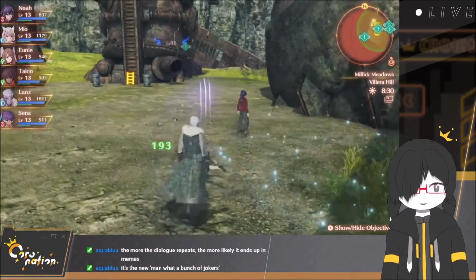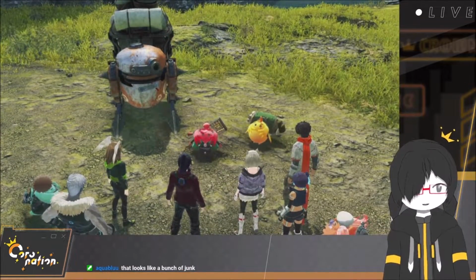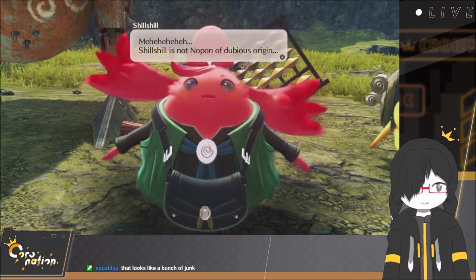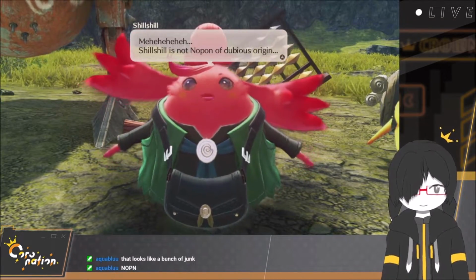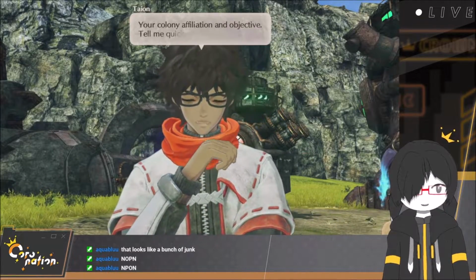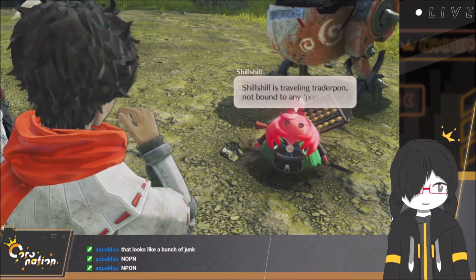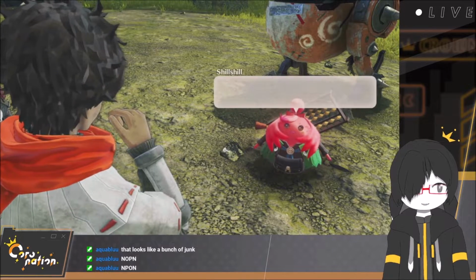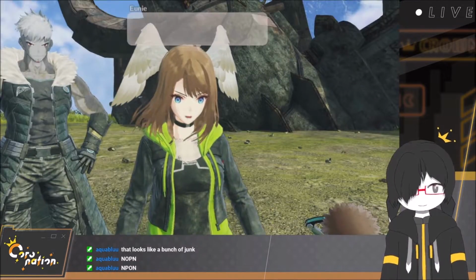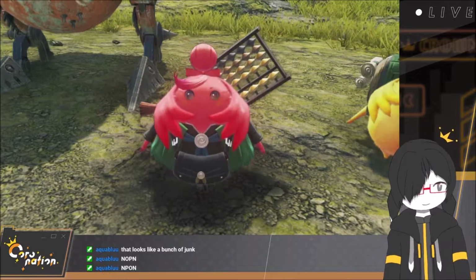Man, what a bunch of jokers! The Nopon Mafia is here. Mehehehe. Shilshil is not Nopon of dubious origin. Doubt. Your colony affiliation objective. Tell me quick. Shilshil is traveling trader pawn, not bound to any pawn or man. Saw a light shining here, so took it upon self to investigate so-called haps. A Nopon vagrant then? Man, is there anywhere you guys aren't?